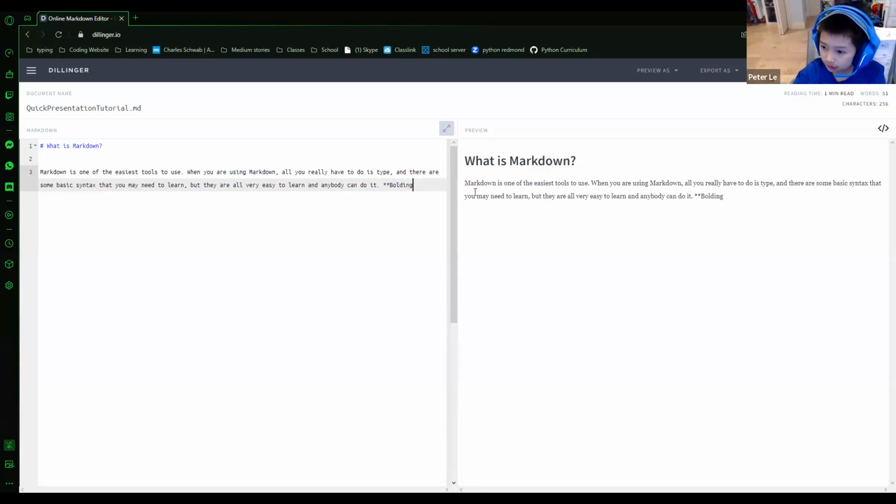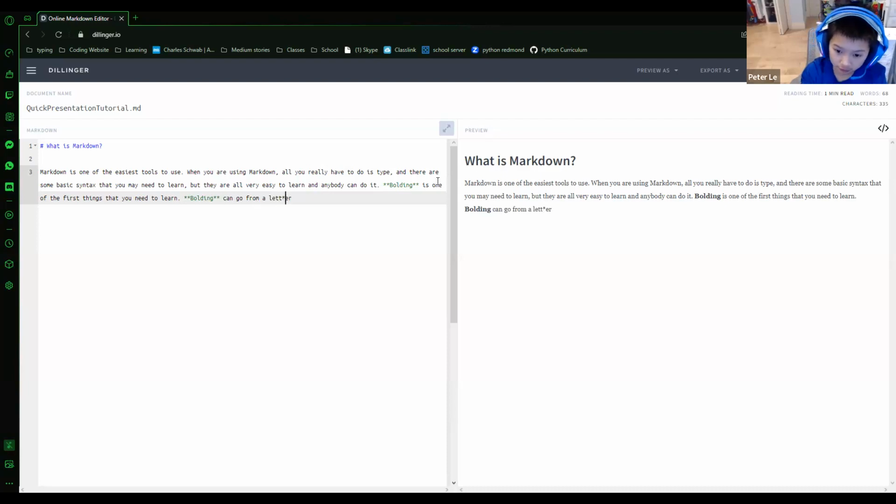And you can see here, it's not bolded yet because I haven't put the 2 at the end. And once I do that, it's bolded over here. And I'll just bold the E right here. I need to put double.